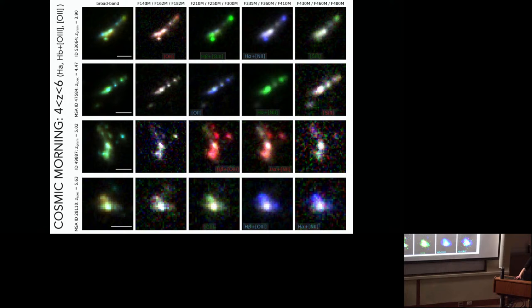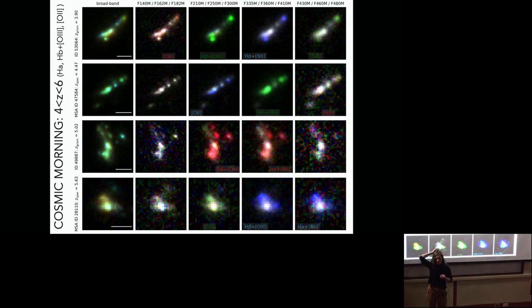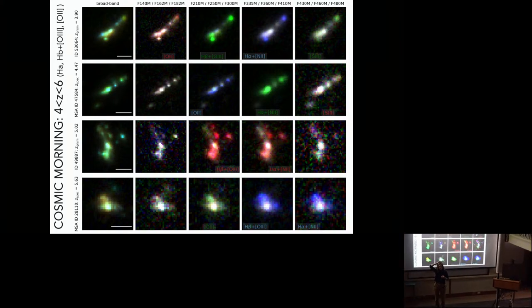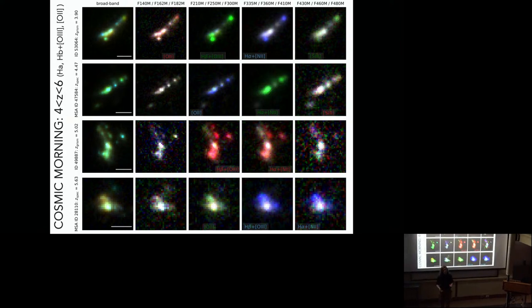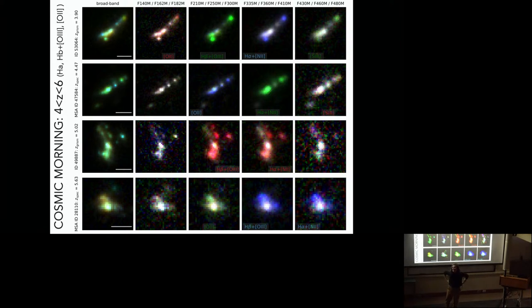Are they like into or out of? I guess you know the projected distance, but do we know the 3D distance or why it looks like this? No, this is a half arc second scale bar at redshift 4.5. So if you can do cosmology in your head, you can do a kiloparsec conversion. I can barely do it. No, I can't either. I'm standing in front of people, I'm not going to try and do math in my head. That is going to go very poorly.